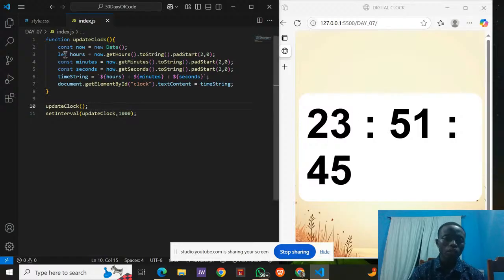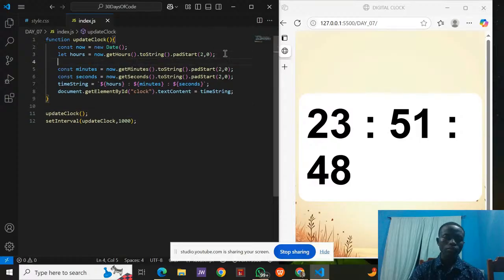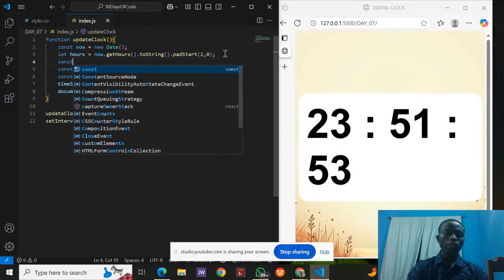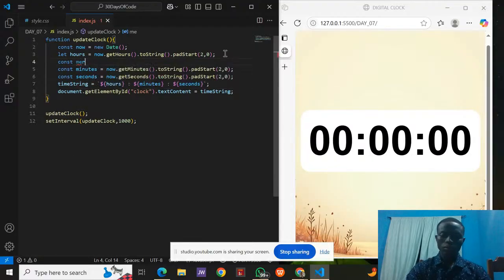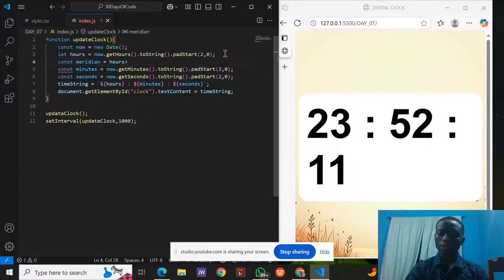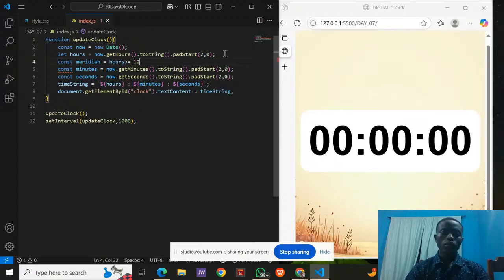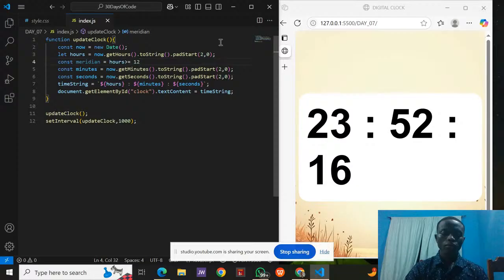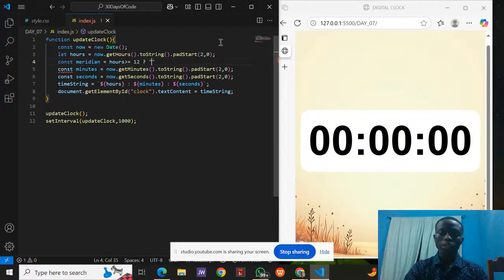which is PM. So to change that, I'm going to go back to our hours. Then I'm going to declare the meridian. So I will have const meridian, which is equal to whenever the hours is greater than or equal to 12, I want the clock to be displayed as post meridian.